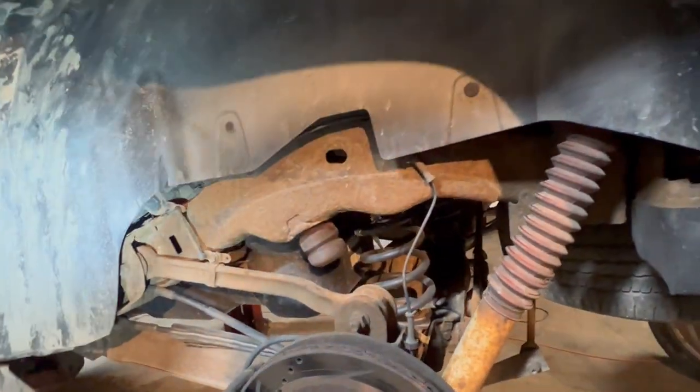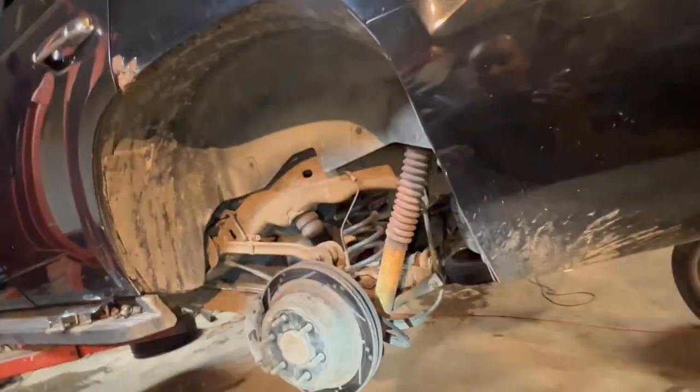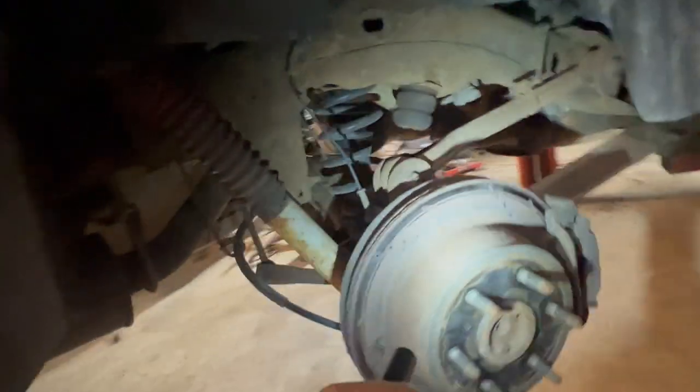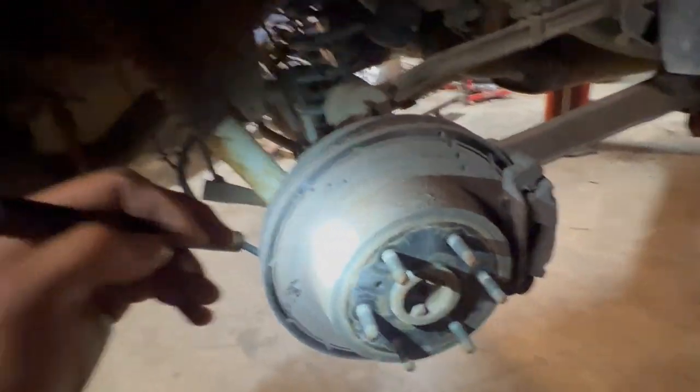So again, this thing is actually in pretty decent shape, minus like that little spot right there. The rest of it's actually pretty good, no real issues. And again, I want to get this thing detailed, cleaned up, and ready to rock and roll. I'll probably get new rotors too. Obviously the person never towed with it. Typically that's why you see that on these Chevy models when they're discs in the rear, is the person just doesn't tow with it, so they don't get used as much. It doesn't mean the caliper's bad, it just means the brakes don't get worked that hard.